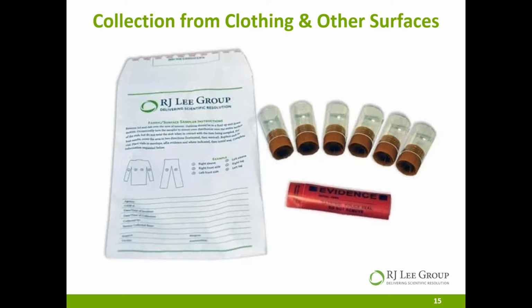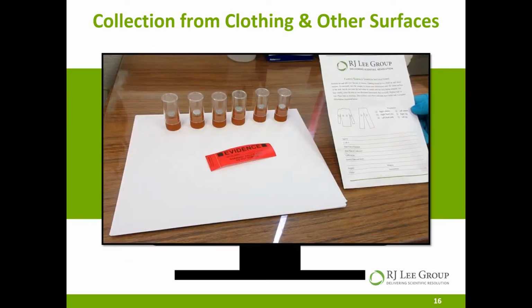So there's one small difference with the stubs from a fabric kit. These stubs don't have that black carbon adhesive material. Instead, they have a clear adhesive material. It's just a little stickier than the carbon and can really help to get into the weave of the fabric. So if necessary, you can use a carbon stub on clothes, or you can use a fabric stub on hands.